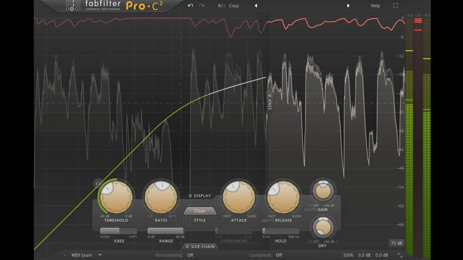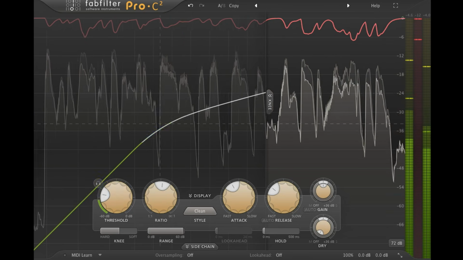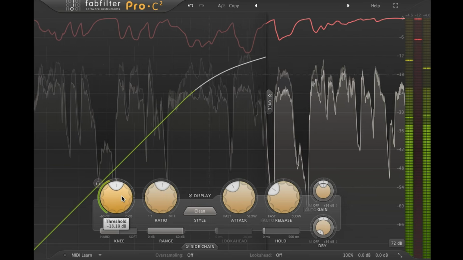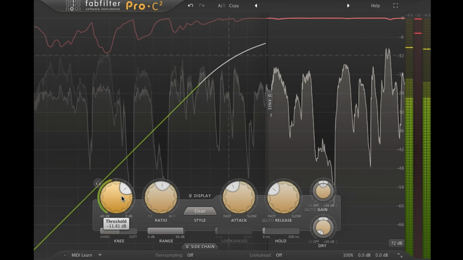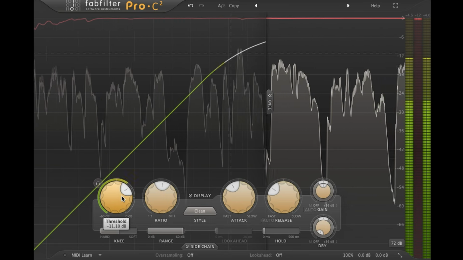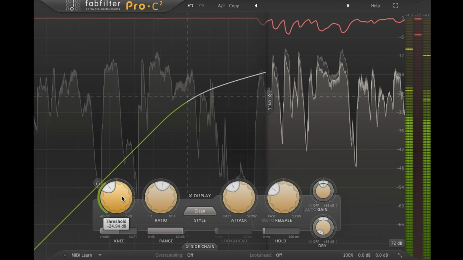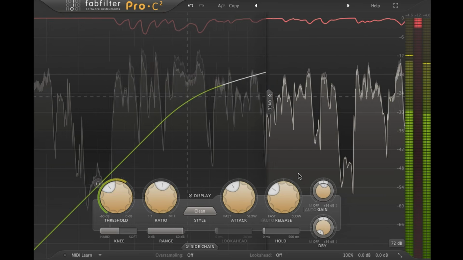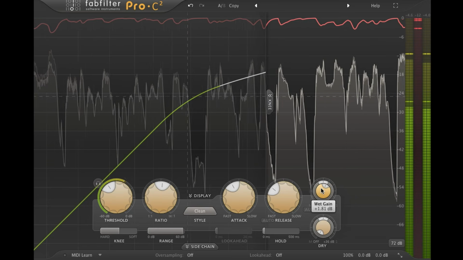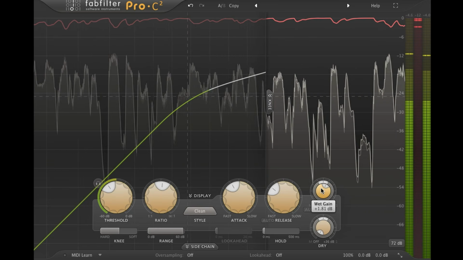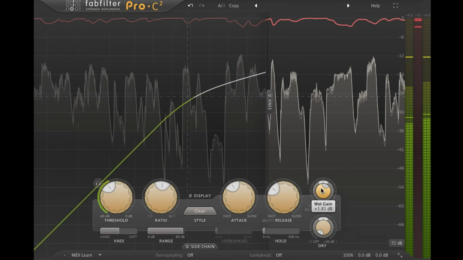And you can hear once I've got these settings dialed in, if I play with my threshold and lower that a whole bunch, my voice gets really squashed or really doesn't have anything done to it at all. So you can adjust these parameters individually as you go to dial in the right sound. Once I've got something that I like where everything sounds consistent enough for me, I'm going to use the makeup gain to bring my audio levels back up and retain that same energy that I had before I started compressing, and that way you get the most smooth, natural sound across the board.